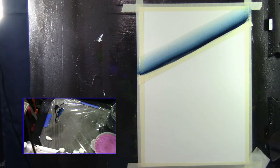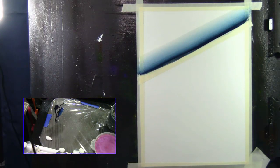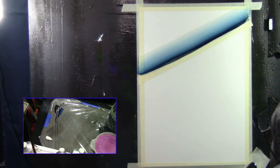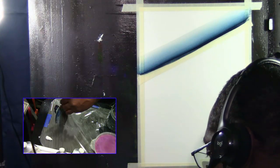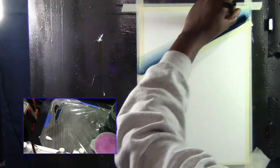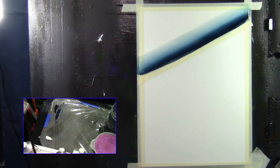I switched my camera angle around where hopefully you can see more of the canvas and less of me. So we'll see how that goes. And hopefully, you're not going to be able to see it because of the glare of the line, but hopefully it didn't stain too much. I don't think it should. Everything should come out somewhat okay, but we'll find out as I go along here. I feel like I should make that a little darker, so I'm actually experimenting with it while I'm doing it. And it should work.